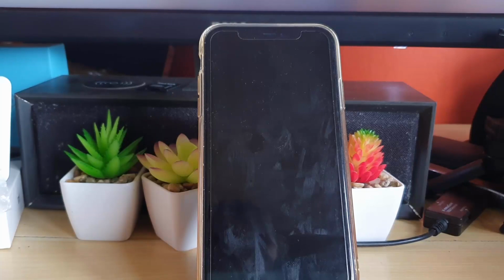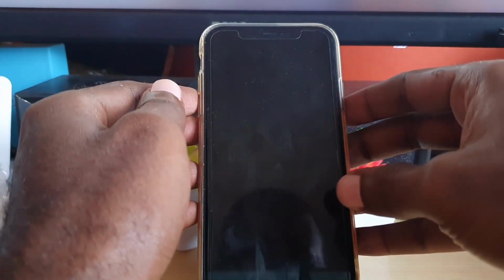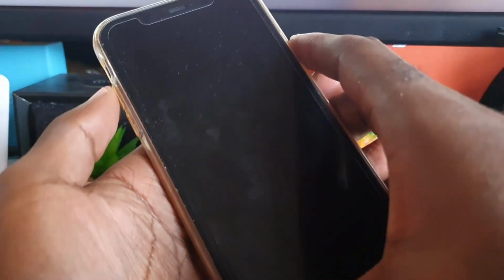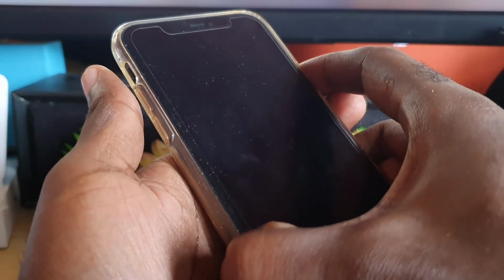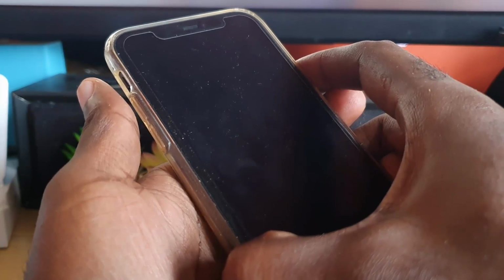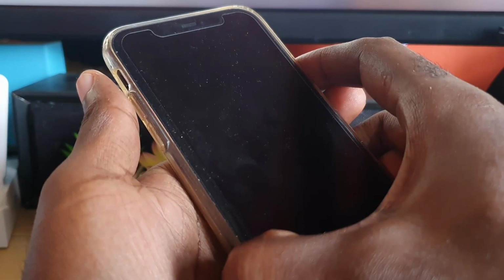In some cases the display will remain blank. I'm going to show you how to do a force restart in case of failure of the software. You're going to hit volume up, volume down, and power. It's going to be one swift motion, so you've got to watch out. So it's volume up, volume down, and hit and hold power. Keep holding power. You're not going to let go until you see the Apple logo. Keep holding. You're going to watch out for the Apple logo.